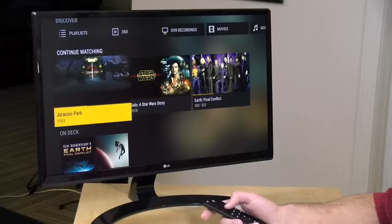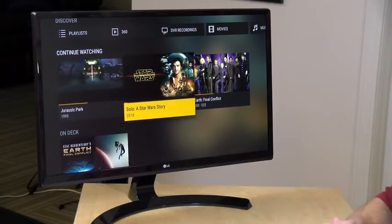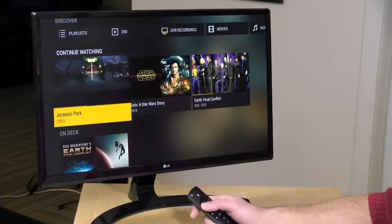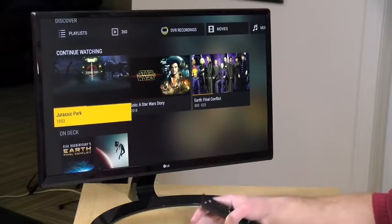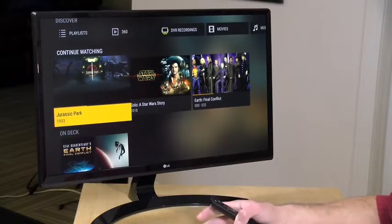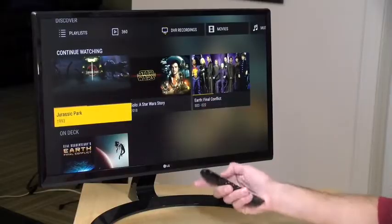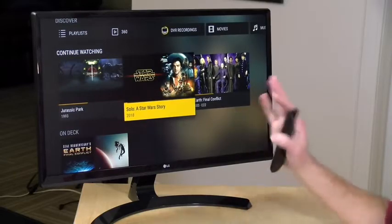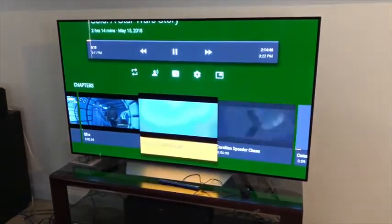Now, if you are a home theater enthusiast, I think you might be disappointed with this. It is able to, of course, load up Plex and Kodi, and you can play probably some compressed movies just fine, but the Blu-ray MKV files that I like to play back had a lot of trouble. My Jurassic Park movie here, for example, which is a Blu-ray MKV, was not transmitting over the lossless audio, so we didn't get DTS-HD or Dolby TrueHD. Dolby Atmos didn't work either. And then when I tried out one of my 4K HDR movies I have stored on my disk array, it actually switched into HDR mode, but then the screen was just green. So this is really not a good home theater solution. I think you'll want to stick with the NVIDIA Shield for something like that.